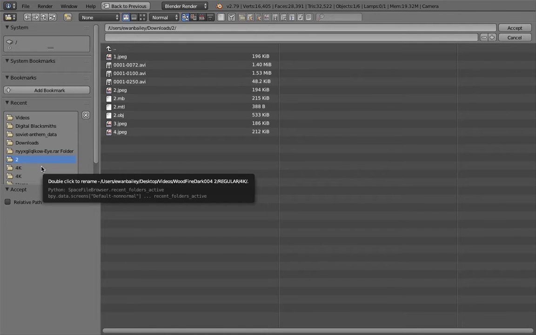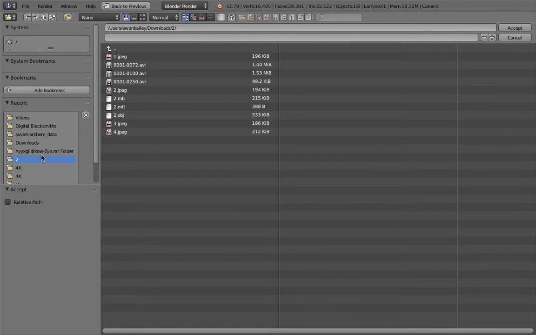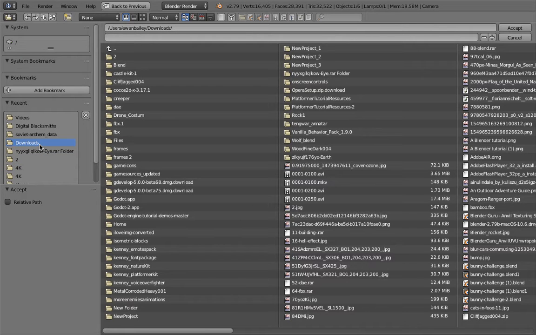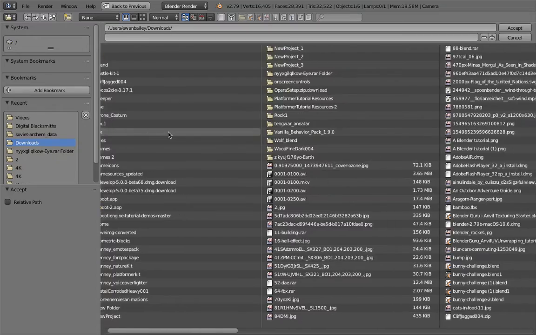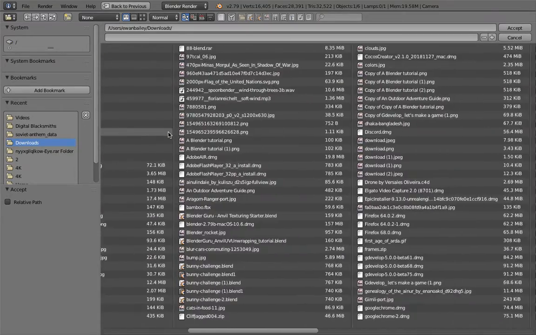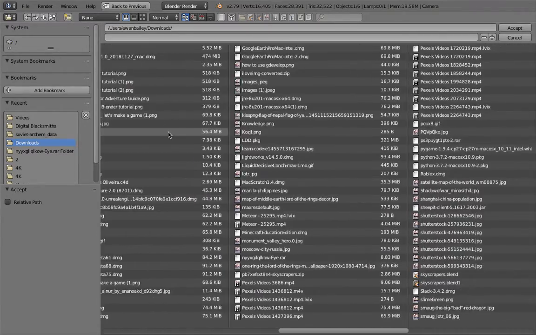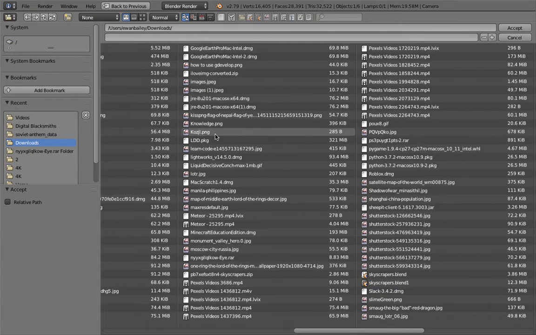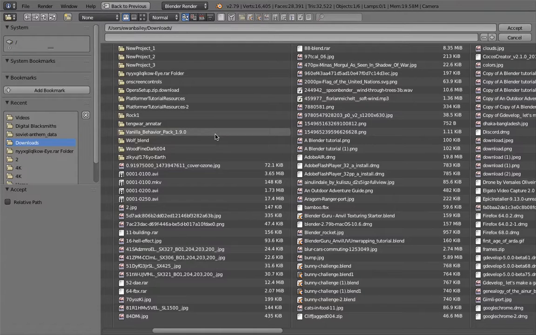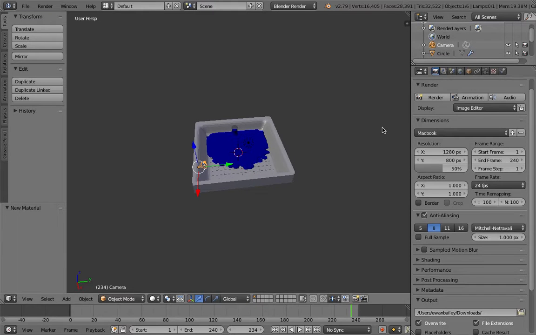I'll do it in two. Actually, just forget this. I'll do mine in downloads. If I accept this, accept it. I've done it in downloads.